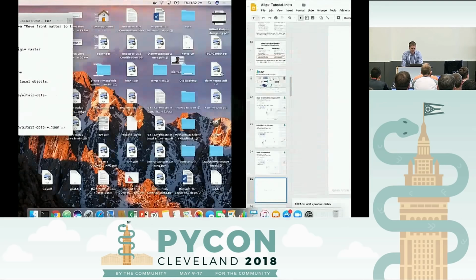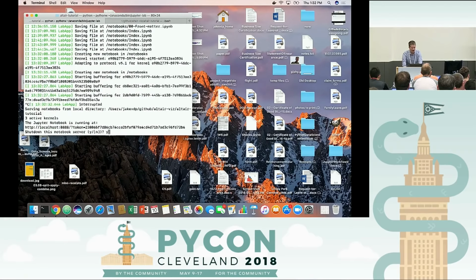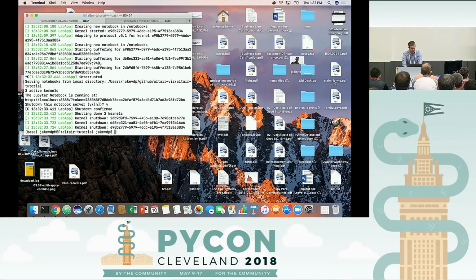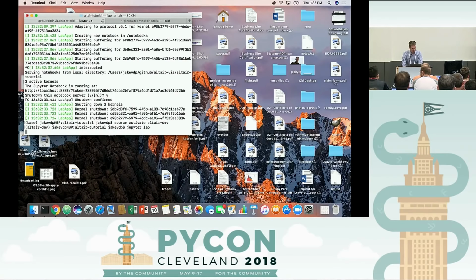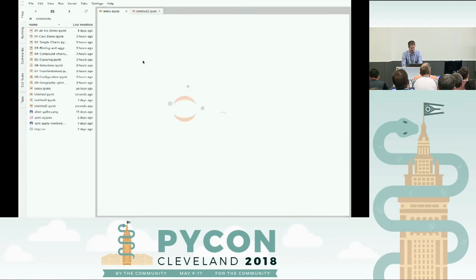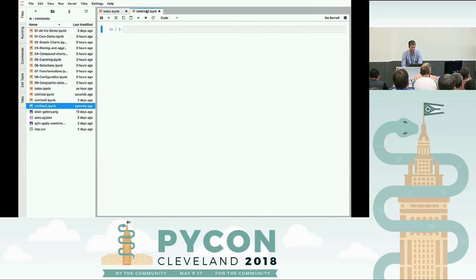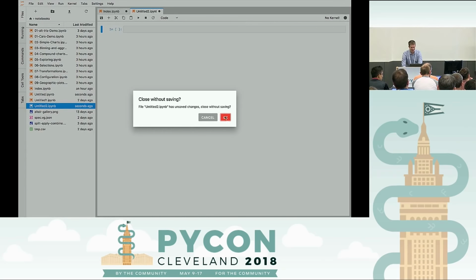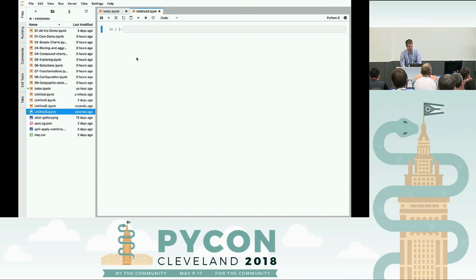I just need to make sure I'm using an environment where I actually have Altair loaded. I think I forgot to do that. I made sure that my JupyterLab works in this environment. And I'll cancel. And here's my new notebook. Sorry. There, that looks better.